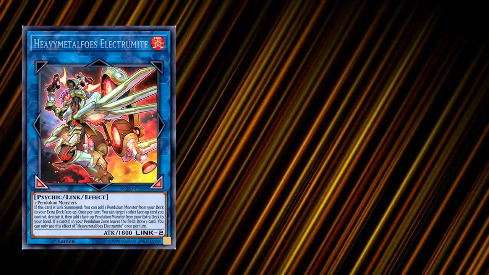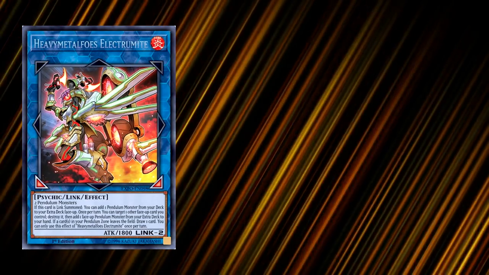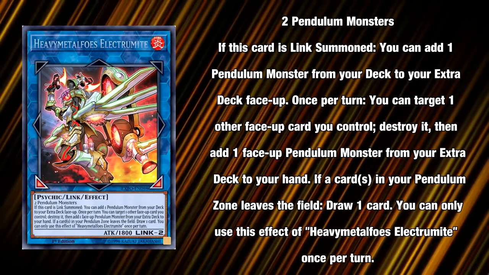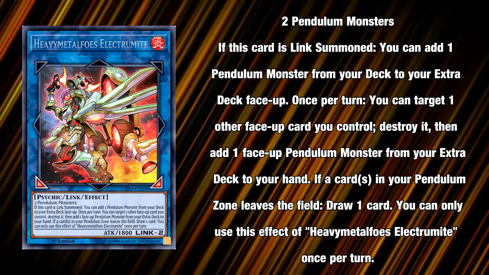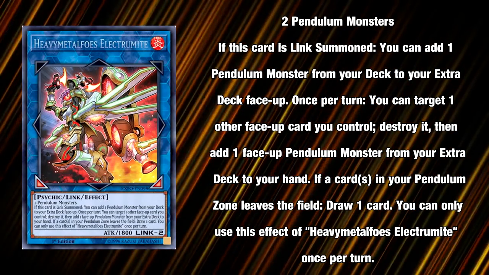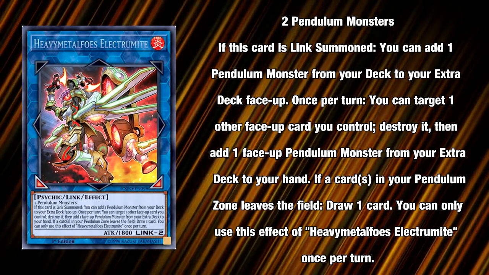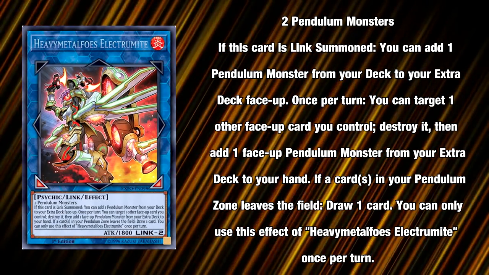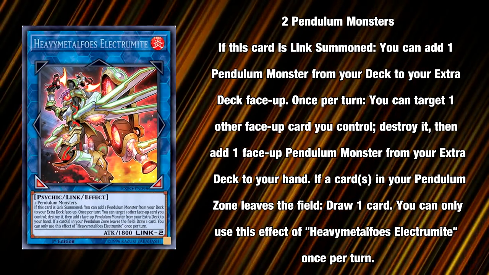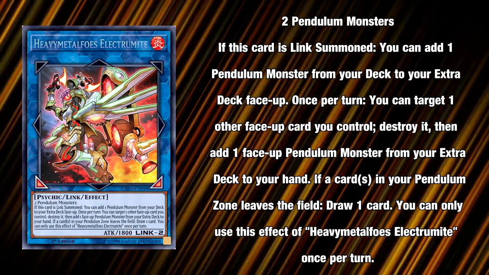While it is actually surprisingly situational in this deck, it still has its uses. Its first effect allows you to add a Pendulum monster from your deck to your extra deck face up if the card is link summoned. Then, you can destroy another monster you control to add a face-up Pendulum from the extra deck to your hand. Finally, if a card leaves your Pendulum zone, say by destroying itself to gain an effect, you get a free draw, although you can only use this effect once per turn.